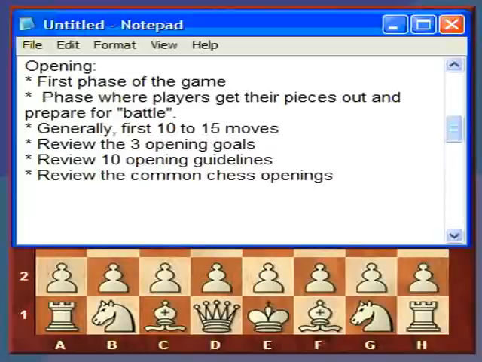Now, if you don't know, you can never point at a chess game and say, beyond move 10 you're always in the middle game or you're out of the opening phase. The opening phase can last maybe as long as 20 moves, and in some of the opening books you can see things listed as long as about 25 moves, but they're probably into the middle game. But generally the opening is the first 10 or 15 moves.